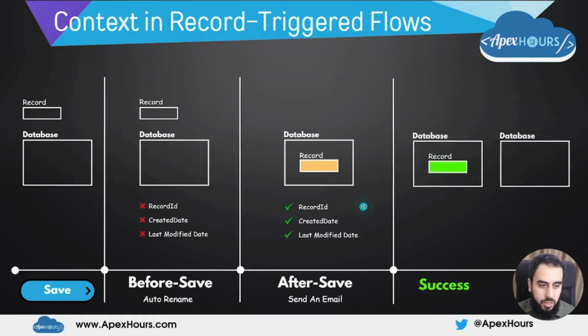Then after this after save flow runs, at this point, one of two things is going to happen. Either everything is successful from before save and after save, then the record is committed to the database. You're going to see these two terms in Salesforce documentation. If you were reading what happens in an after save flow, it's going to say the record is saved to the database but not committed yet. If it is successful, then it gets committed to the database. If it fails, then it gets rolled back from the database.